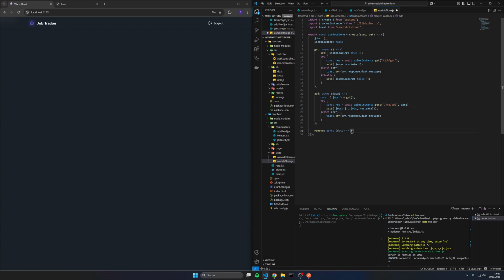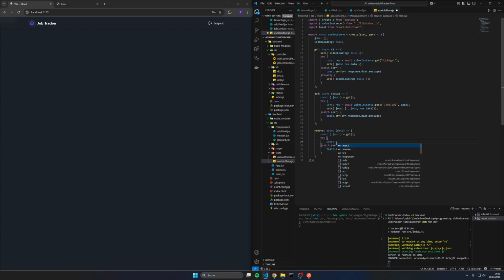And lastly, for the remove function. So in the remove, we are also getting our jobs array with our get function, and then we have our try and catch block. And as always in the catch, we are toasting any error message which we get.